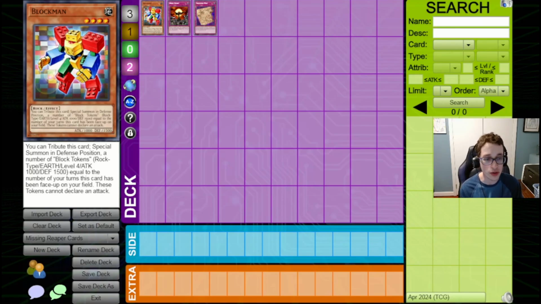Now, this is going to be a real quick one. It's basically just an addendum to the video that I released yesterday, covering the new cards in Reaper format, going from Cyber format to Reaper format. There were a lot of new cards introduced, so things were pretty easy to miss, especially when it's not really listed on the Yu-Gi-Oh wikis.